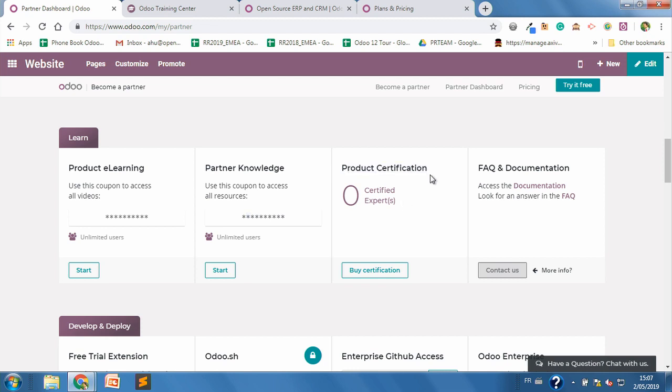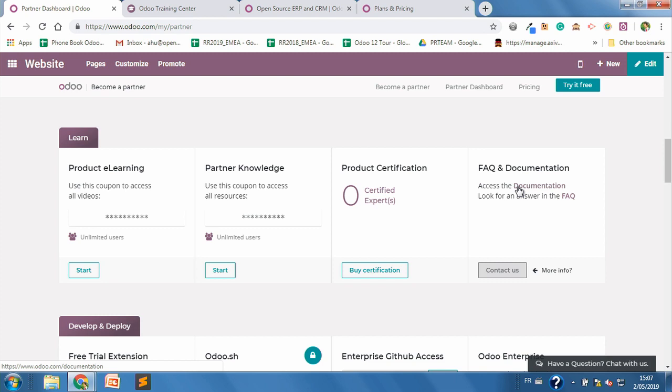Once you are an official partner, we will show and advertise that you are certified as a partner. It's really important for us because it shows that you have been spending enough time on Odoo on all the applications. It could be related to accounting, manufacturing, CRM. On all the applications that we have, you will be able to show that you are certified as a functional expert on Odoo. Another piece of information that is really important is the access to the documentation.